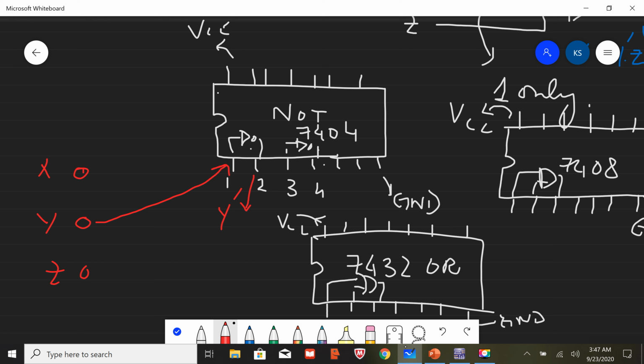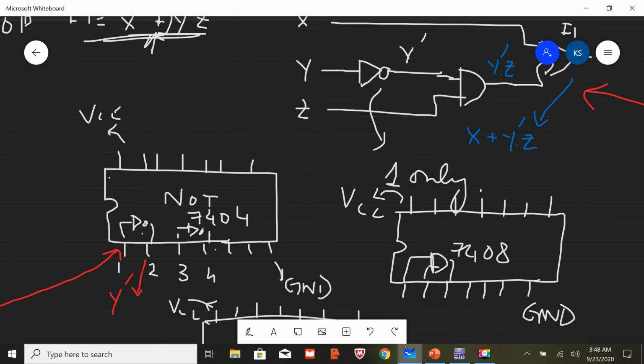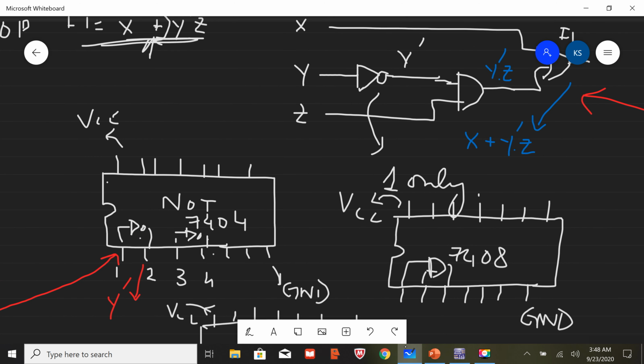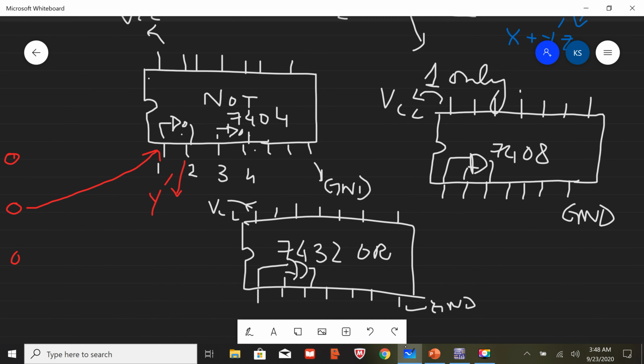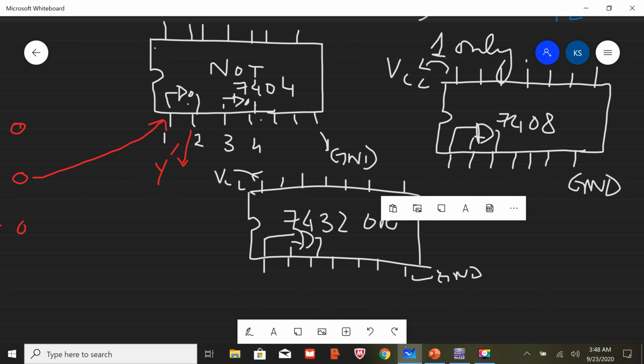Now the next step, from this circuit diagram, is that I am applying this Y complement to an AND gate's input. And another input of this AND gate is going to be Z. So let's see how I'm going to do this.